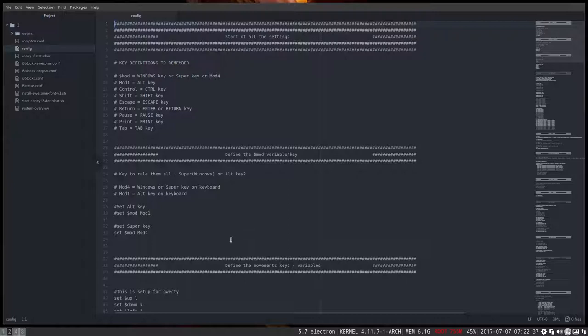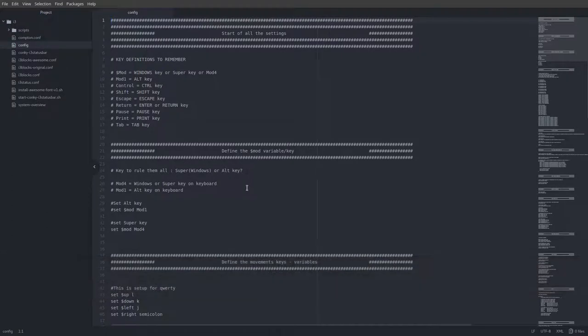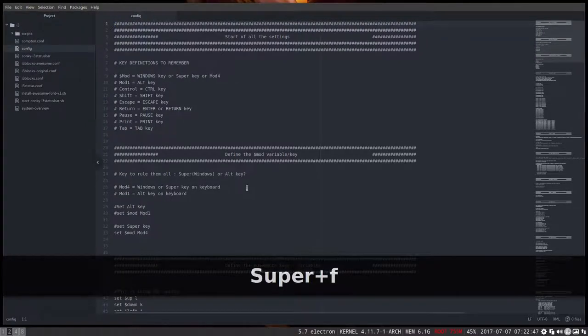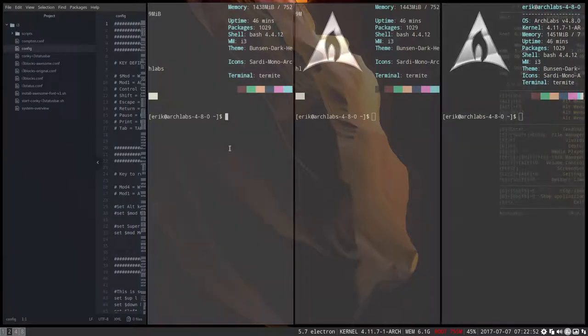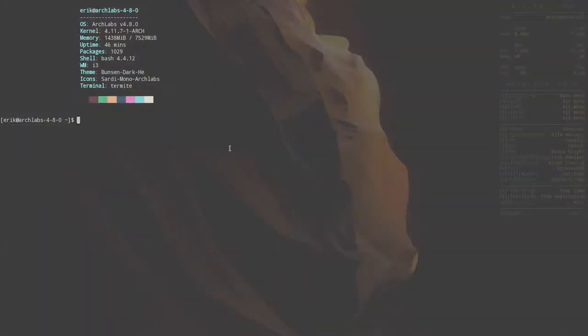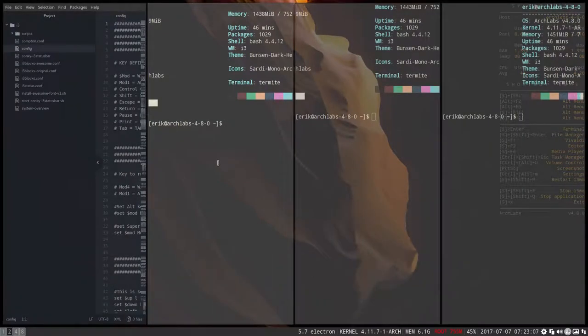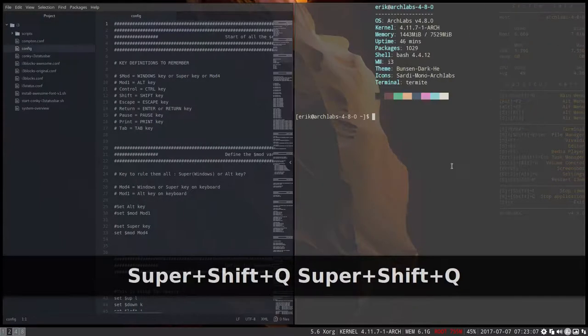The thing is, let's move things about. For instance, Super F is an interesting one, which is full screen. If you want to focus on this, also maybe a good word, focus, F, then you can do so. If you have, for instance, all these things open and you want to focus on this one, and you say focus, and then you just work, do your thing, and then don't forget, of course, you can't reach anything and everything is gone. Well, yeah, Super F, that's what you did. So let's get rid of everything again here.